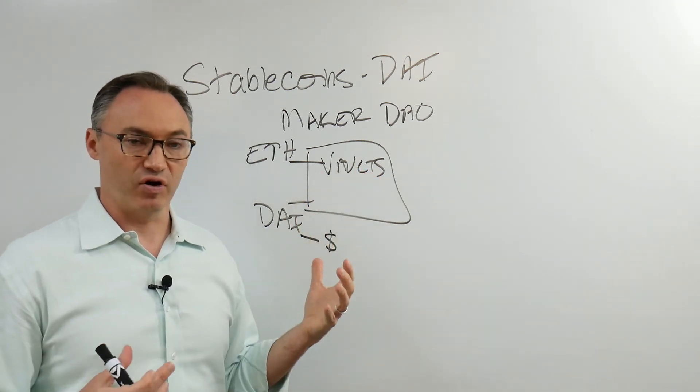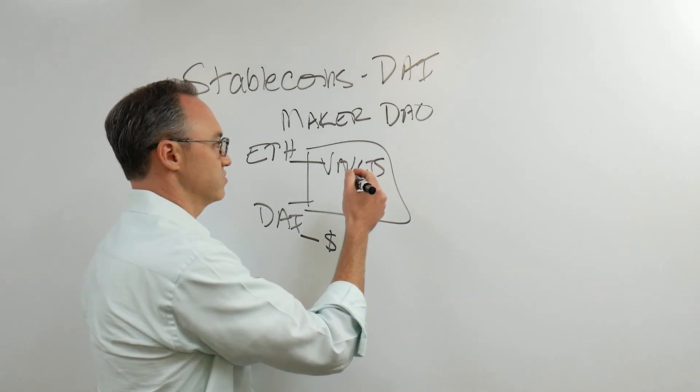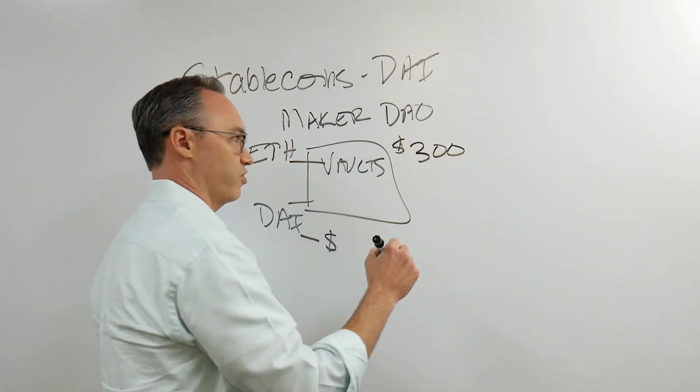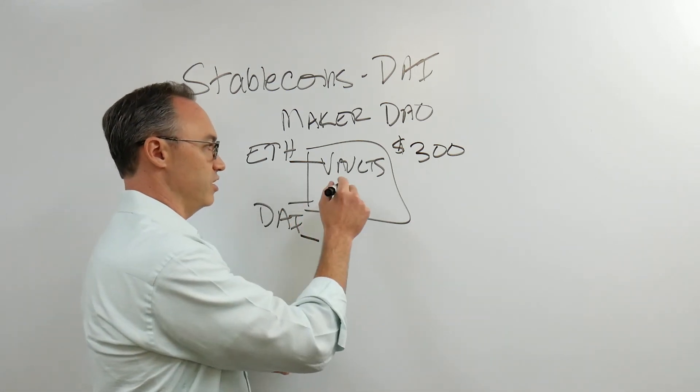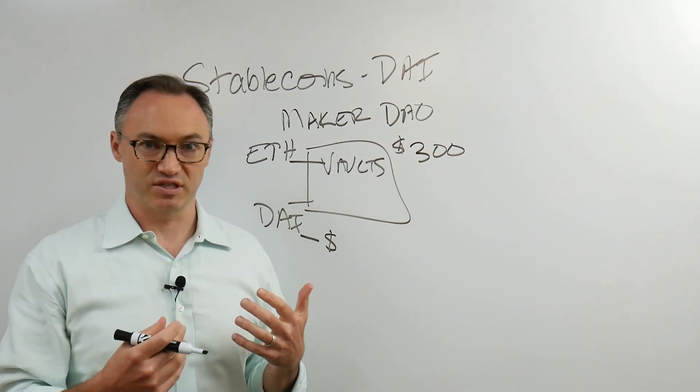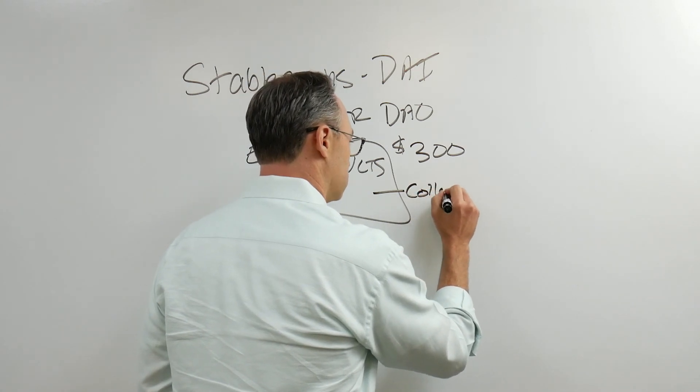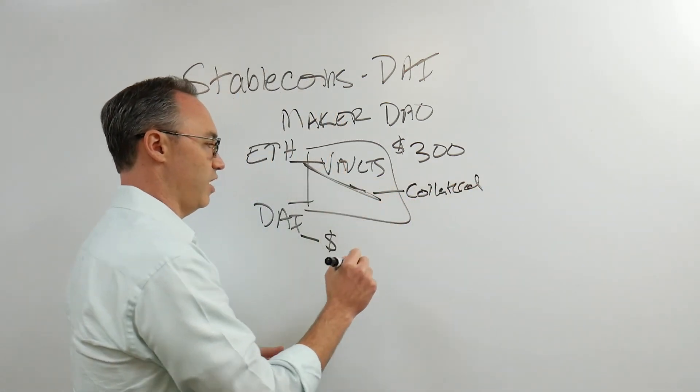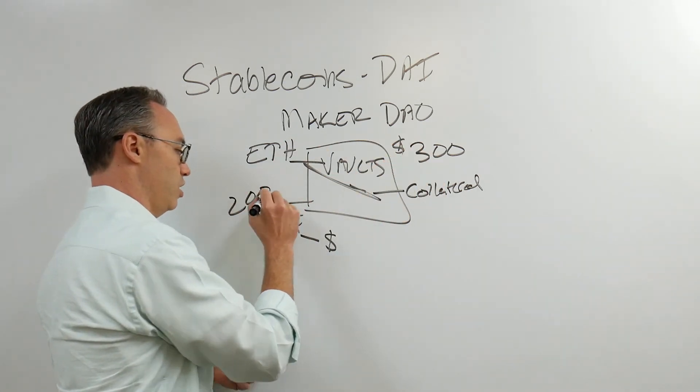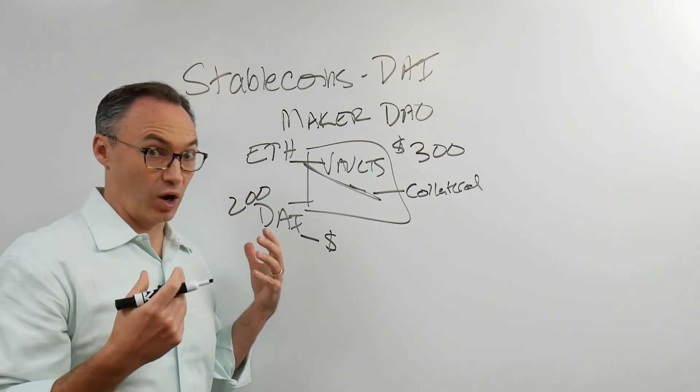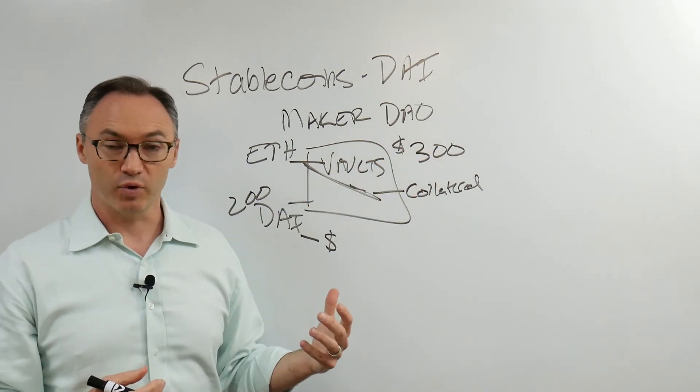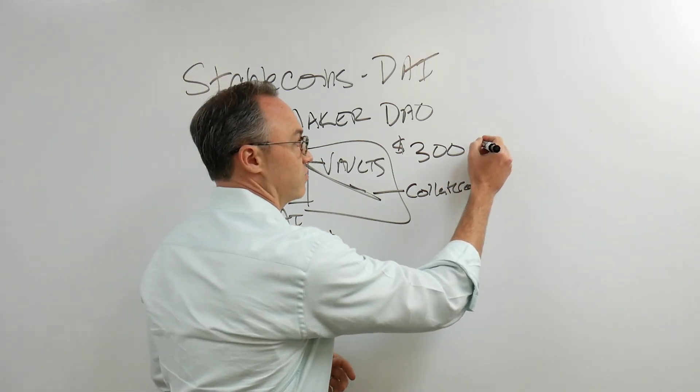So they might want that because now you can transact in DAI much easier because it's denoted in dollars. So what do I have to do? I have to lock up my ETH. So you lock up your ETH in the vault. Now what happens is there needs to be some collateralization ratio. So let's say for these purposes that ETH is worth three hundred dollars. I lock up one ETH. Now in essence, there's a hundred and fifty percent collateralization ratio. So the ETH is the collateral. Here. This is the collateral I'm locking up. So for three hundred dollars, for one ETH worth three hundred dollars, I get two hundred DAI out of it.